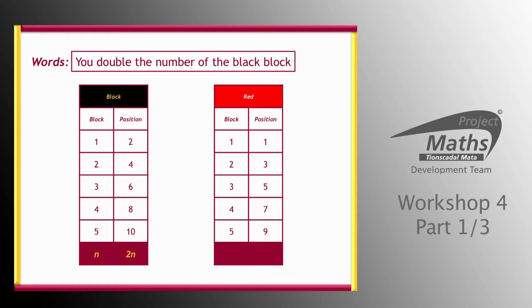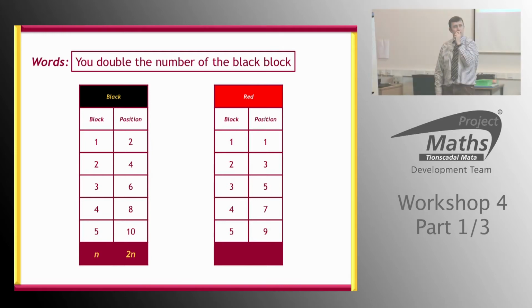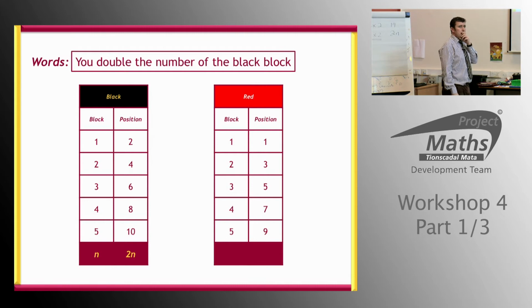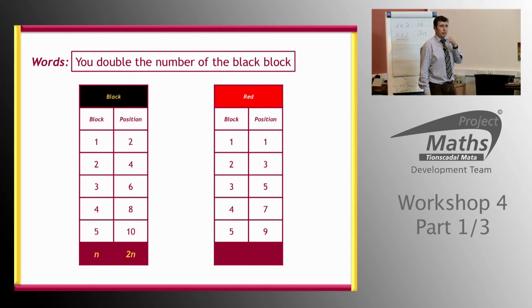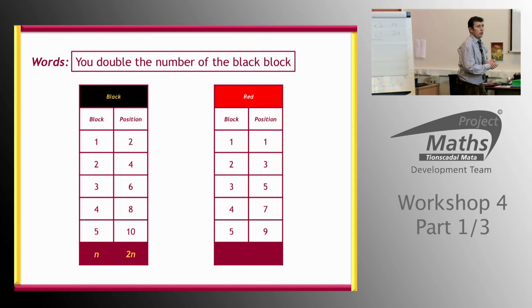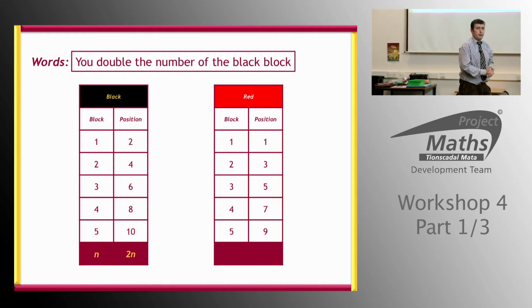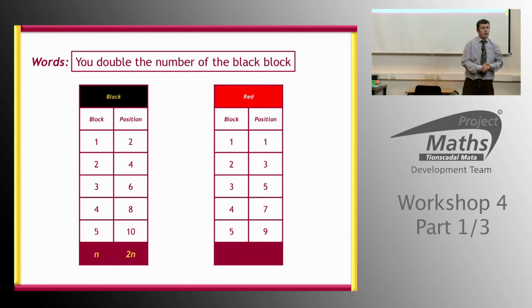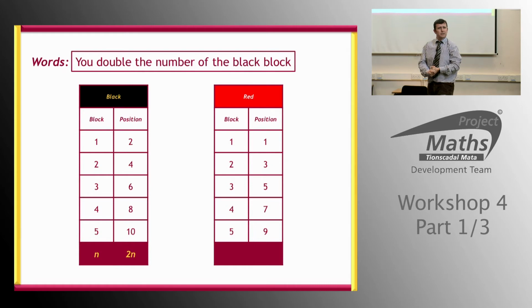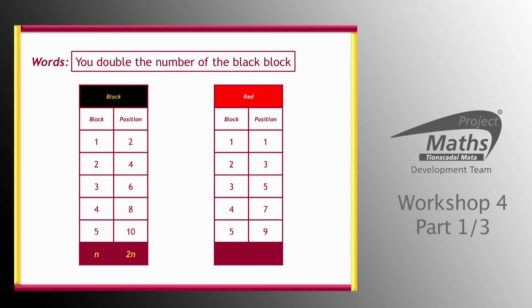Look at 5, what did it go to? Oh, 9. Right, how do you reckon it got to 9? What do you think, John? It's going up in odds, they're all going up in odds. The fifth odd number is going to be 9. Now, isn't that hard? Well, it's 5 double, take away 1. Exactly. Isn't that easier?